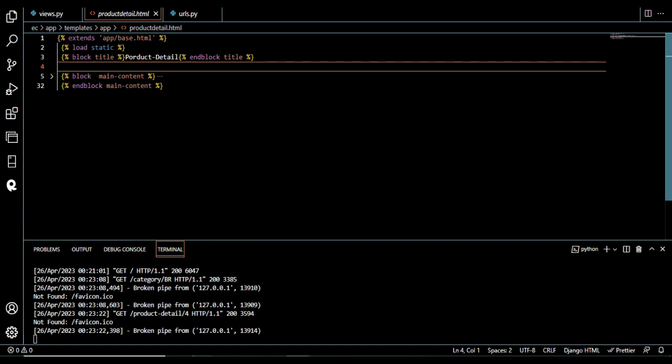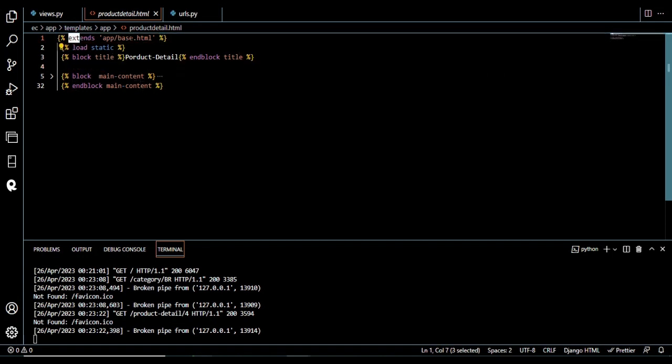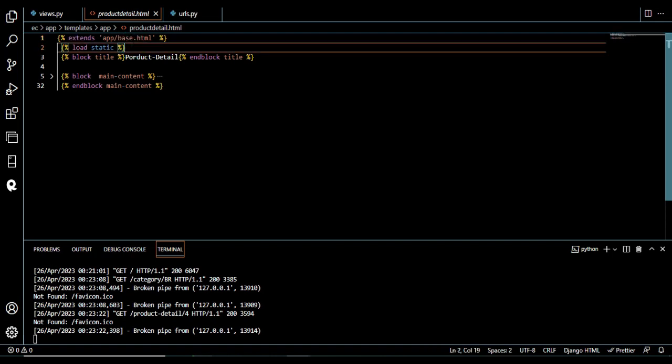So at the first we should expand this HTML file. So we should load the static files. Right here I've got this block title as product details, you can see right here. So have a look right here, we should make this block content as main content.